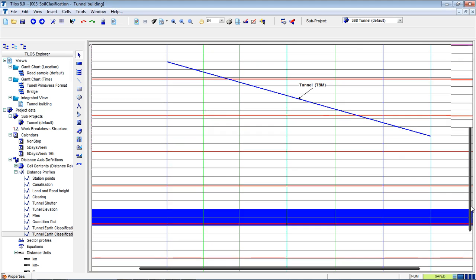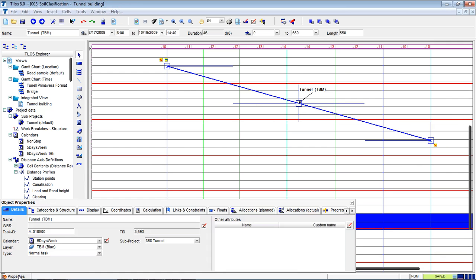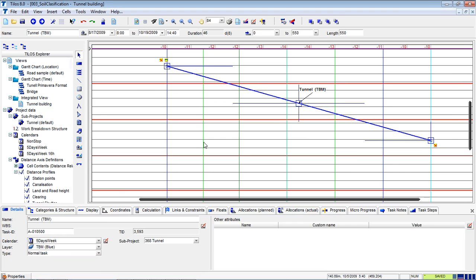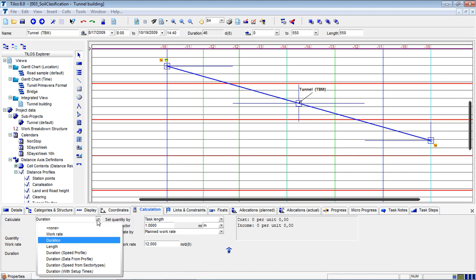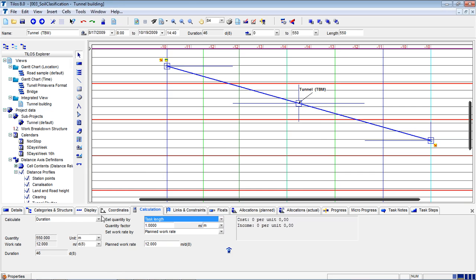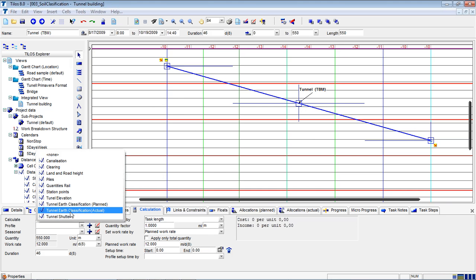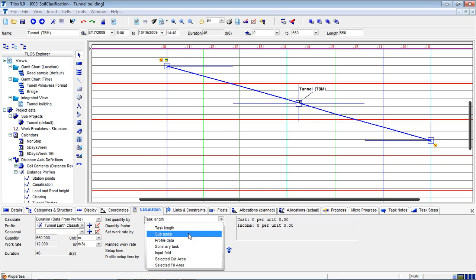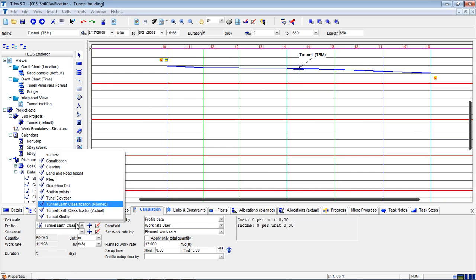And later I make this activity get its performance from the profile: when I go down here to the calculation, you can see that there is no calculation profile, and if I select the duration from the profile data and select it here, it will be from plans, and it will also take from here.